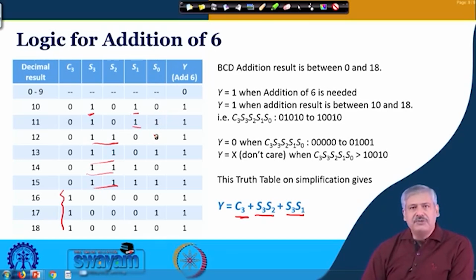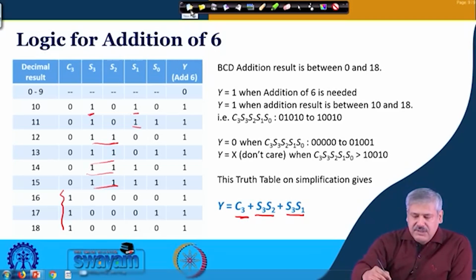So, these are the cases you can see which perfectly fit this equation, and otherwise, as I said, you can do the minimization by the standard process, taking the min terms and then minimizing by Boolean algebra or through K-map or QM algorithm, and this is what you get. So, basically you have to realize this combinational logic in hardware and then the job is done. Okay. But how the overall circuit will look, let us see.